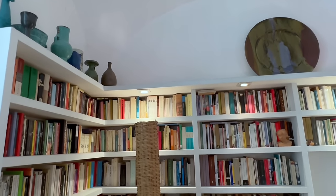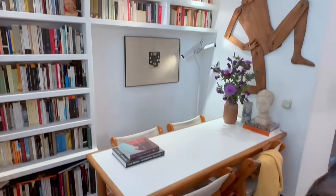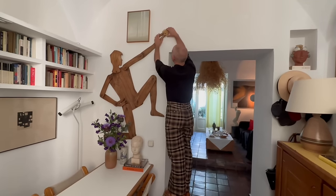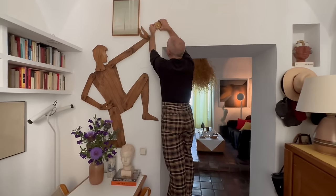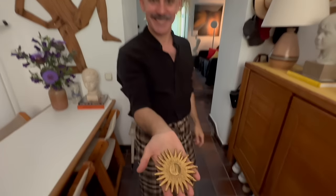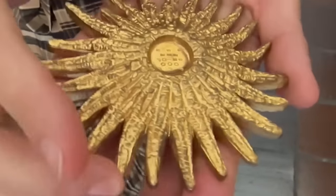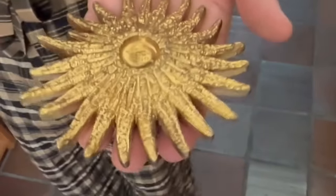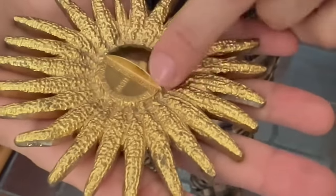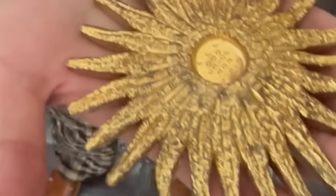There are a few pieces that we like and keep for sentimental reasons, almost as if they are our amulets. One of them was a present given to us by an antique dealer in France — it's the sun. It is gilded and we love it. We have it in a central place in our home because of the message it has: it is a blessing, and the blessing is may life bring joy, joy, joy, joy. The word joy — joie in French — is everywhere in the piece. It's difficult to find anything more positive. We want to be blessed with a lot of joy all the time, joy and good surprises. When we raise a toast, that's what we always do: to joy and to great surprises.